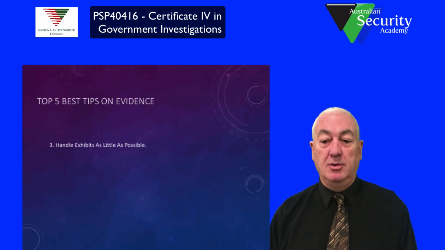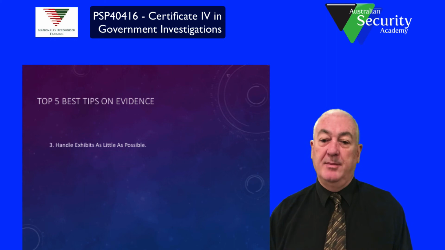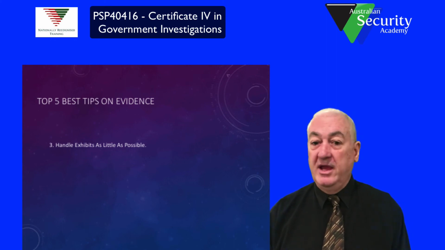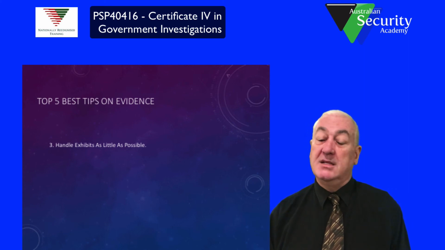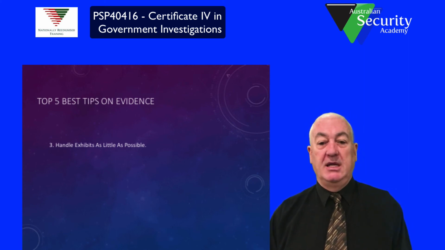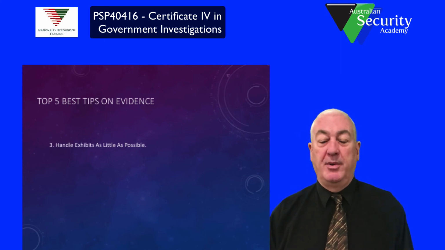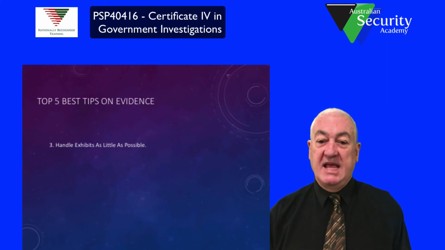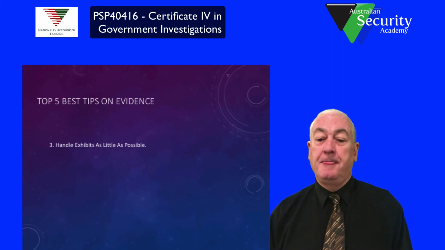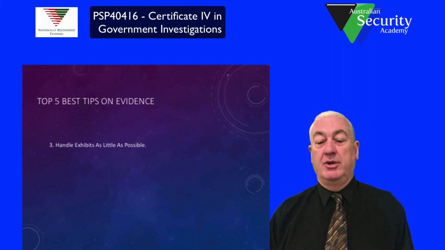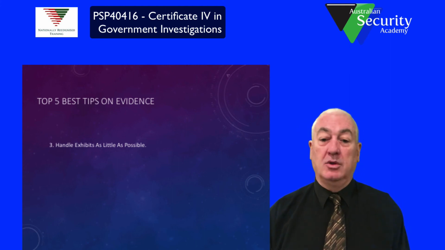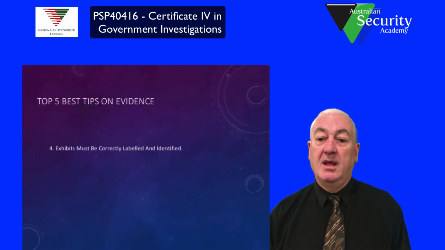Handle exhibits as little as possible. Everyone who handles an exhibit must give a statement before they go to court to say what their involvement is in the handling of the exhibit. Similarly, if you've got an exhibit that needs to be handed to different people, such as a video that needs copying or a sample of water, for example, that may need to be examined by a scientist, try and handle the exhibit just on your own. Don't have different people handling it because they've all got to make a statement. Whereas if you're the only person that handles the exhibit, or the term I use is an evidence custodian, you only have one statement to prepare before the court proceeding.